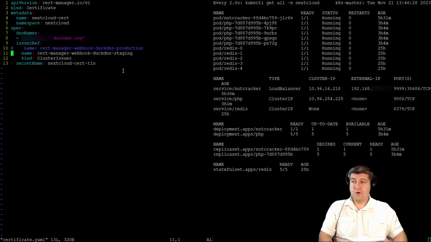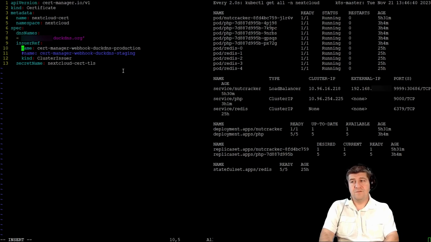Previously, we only worked with staging. That is over now. We will comment that out, and we will now start working with our production version. It's a ClusterIssuer, and the secret name that will be created is called nextcloud-cert-tls. That's already it, so we're going to write and quit.